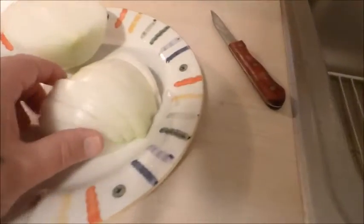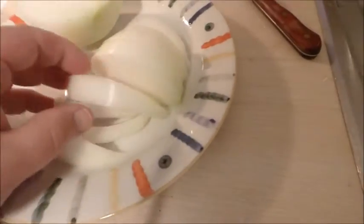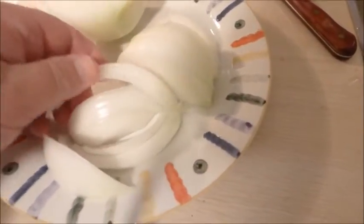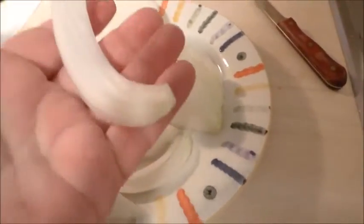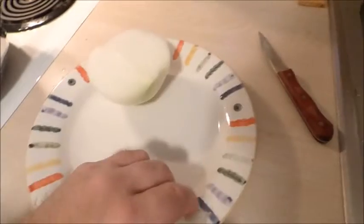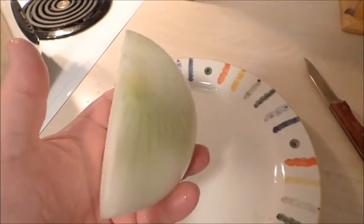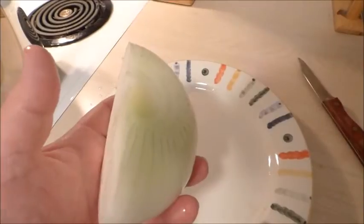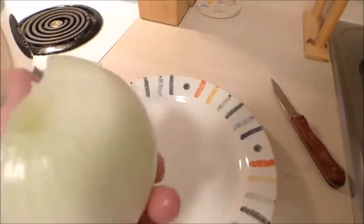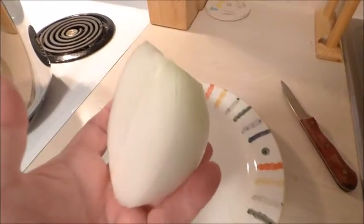Okay, the yellow onion. Yeah, cut it in pretty big pieces, because this will also get mushy and they won't be as big. But see, this is how big they are right now. Just dump, dump. Alright, let me cut the other piece. See, still got a lot more. It's okay. It'll lose that really stinging flavor that you really don't want. You want it to be sweet. Alright, hold up. Be right back.